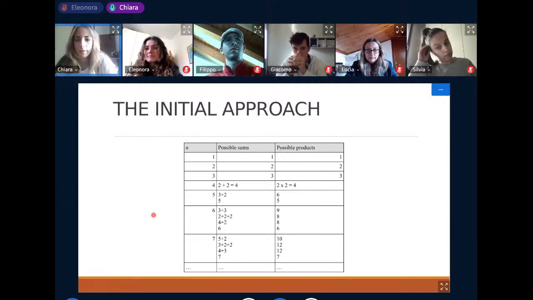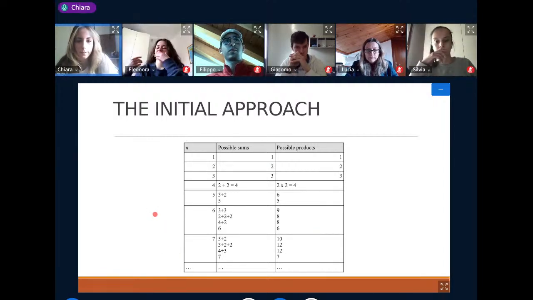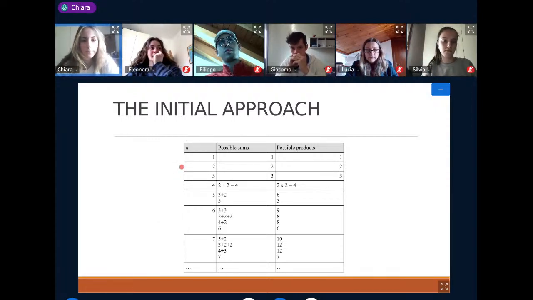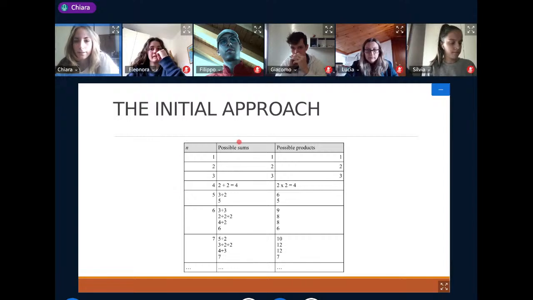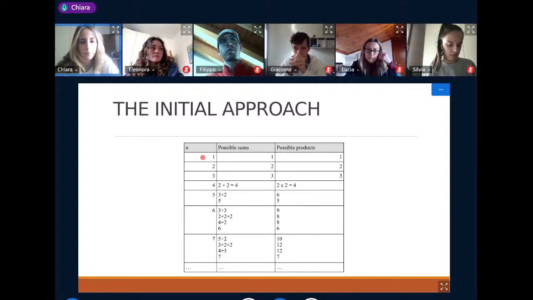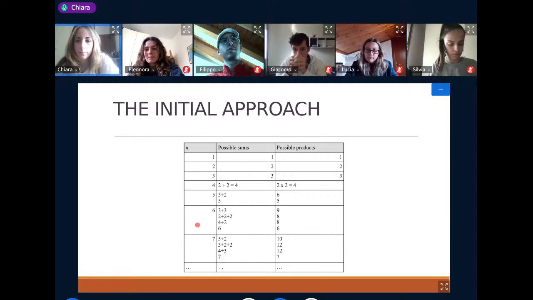We started by studying the first natural numbers by writing all the possible decompositions and calculating which one gives the highest product. We excluded 0 since any number multiplied by 0 gives 0 as a result, and 1 because it is the neutral number of multiplication. Starting from the table with the studied numbers, we made some observations.